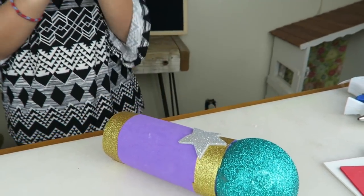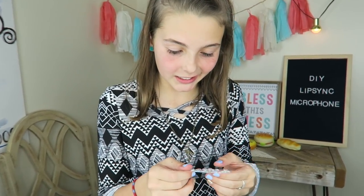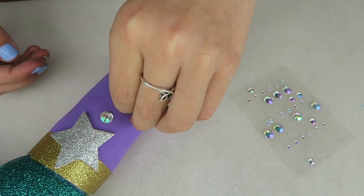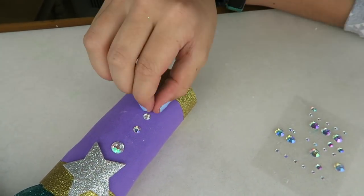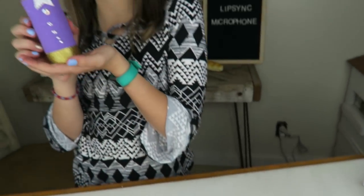There we go. Now I'm going to grab my rhinestones and just put it everywhere. I'm gonna use these ones because they're sparkly. Ta-da! Oh, I just realized they're not straight, but it's okay. You're the lip.